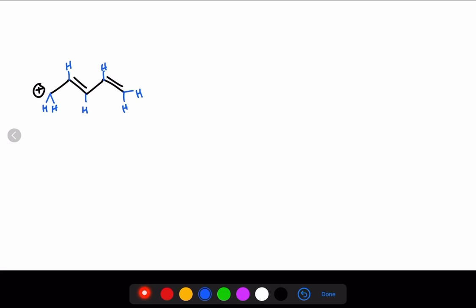Now, the carbon with the positive formal charge, we call that a carbocation. And when you're looking at it for resonance, you basically just want to move the positive charge along the molecule and make as many different carbons as you can the carbocation. So the way we do that is you just move around the double bonds. I'm going to take this double bond right here and move it to that location. So when we redraw the molecule, we can see where the positive charge goes. So in this case, we can see that it'll go on this carbon.